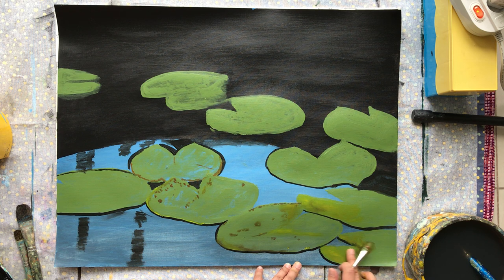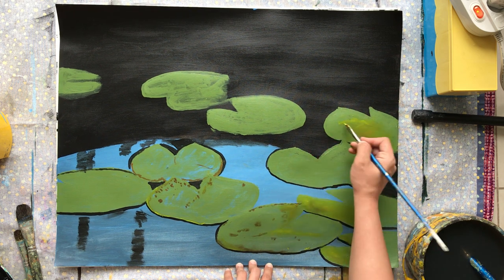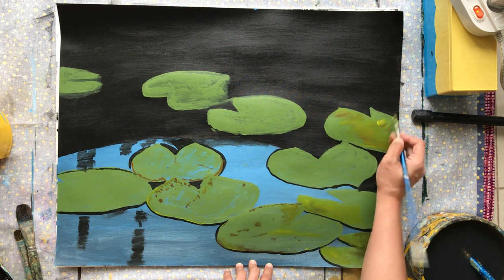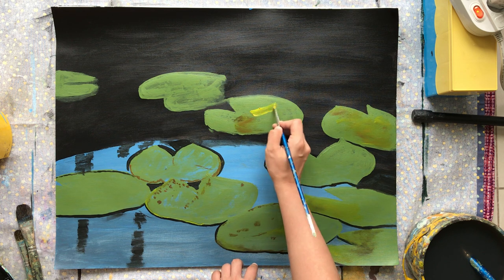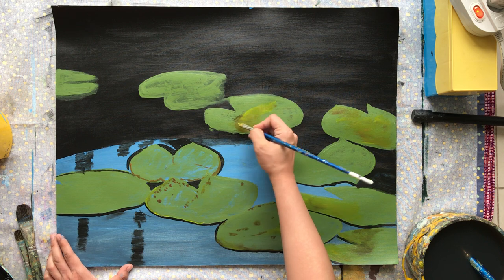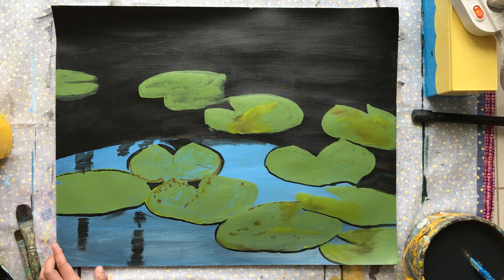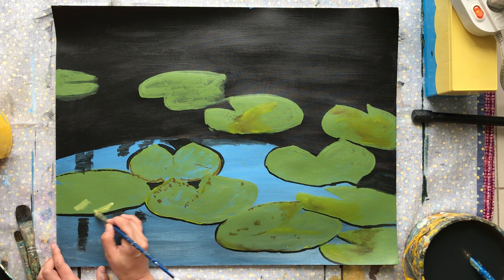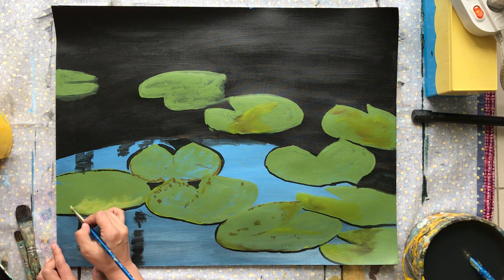Okay, so I'm just playing with browns and yellows and blacks. Alright, I'm gonna get my yellows. I'm using my hand actually to blend it because I think it gives more natural appeal to it. Okay, just keep doing that. I'm gonna get my yellow, green oxide, plus green. Until I'm happy, guys.